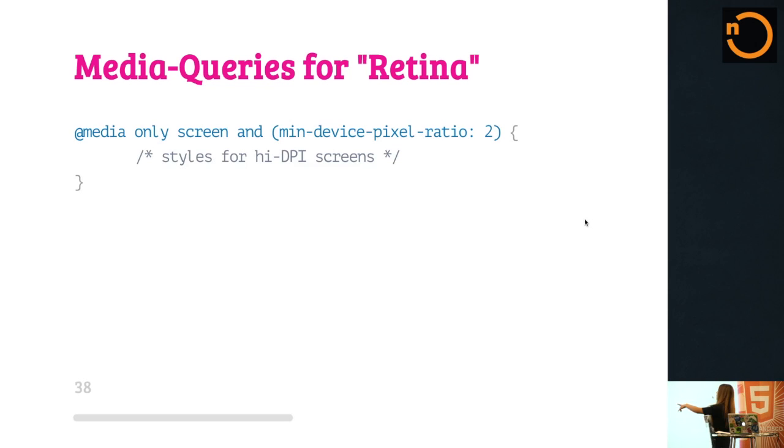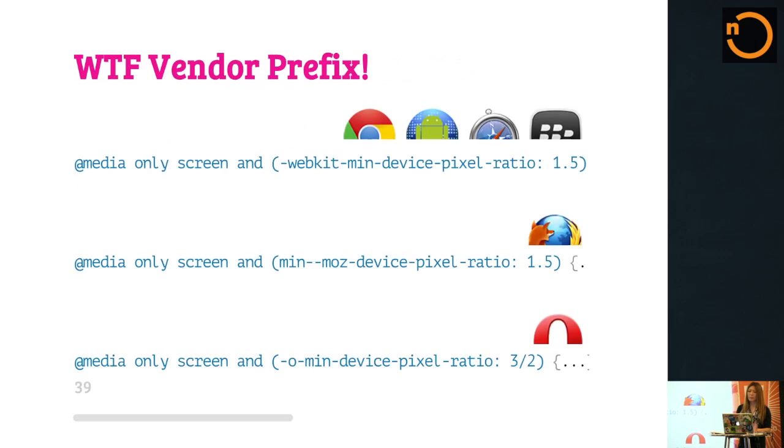Okay, so back to the media query itself. This is a media query to support Retina displays, right? So min device pixel ratio 2. If the screen has a DPR, when I say DPR, it's device pixel ratio, of 2 or more, maybe do something else, right? And give it different styles.